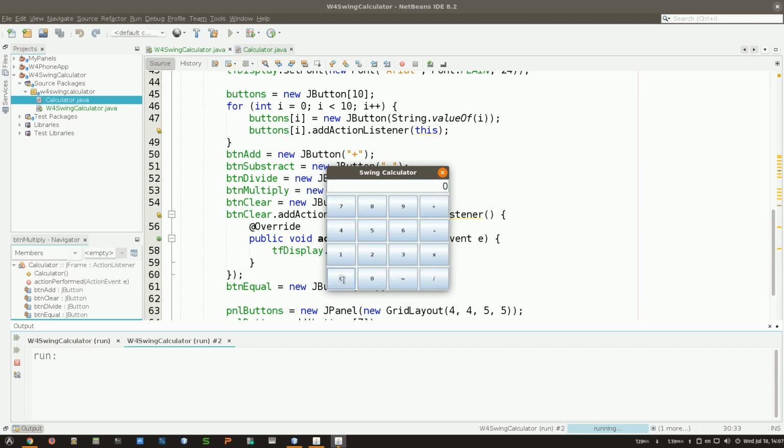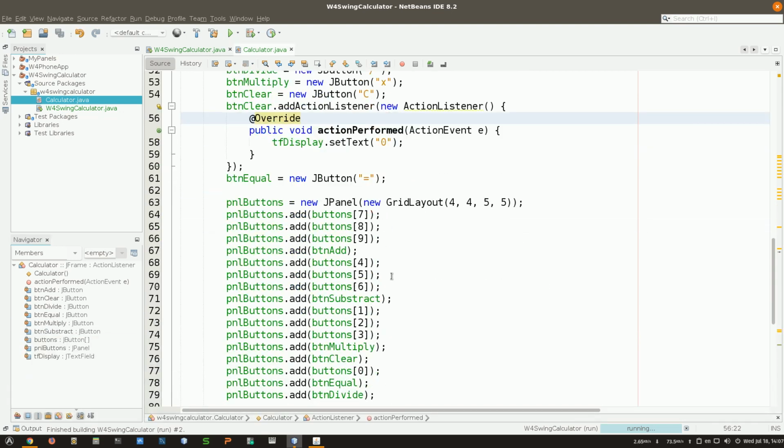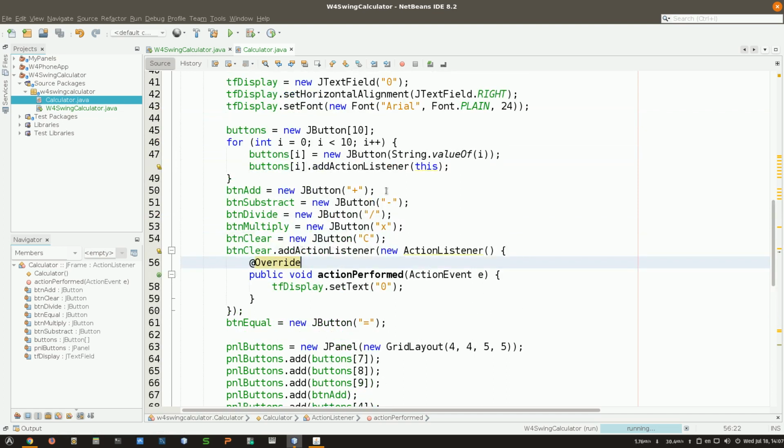Now, short term, I just would like to do something much simpler. Let's just have this 1 plus 1, and then when I click on the equal, it gives me the result. But if I use this 1 and click on the plus, what should happen is that this 1 should be stored somewhere, and now it's going to be back to 0 and allow me to enter another number. And that's what I'm going to do. Now, if I click on the plus, I need to have some kind of code for the plus. I'm going to do that, yes. Just an anonymous class again.